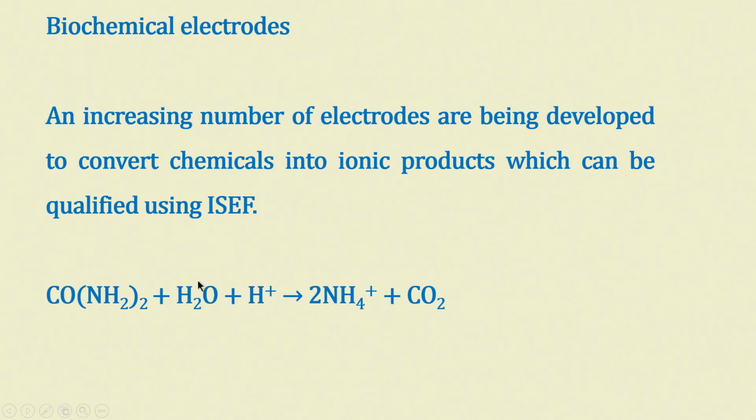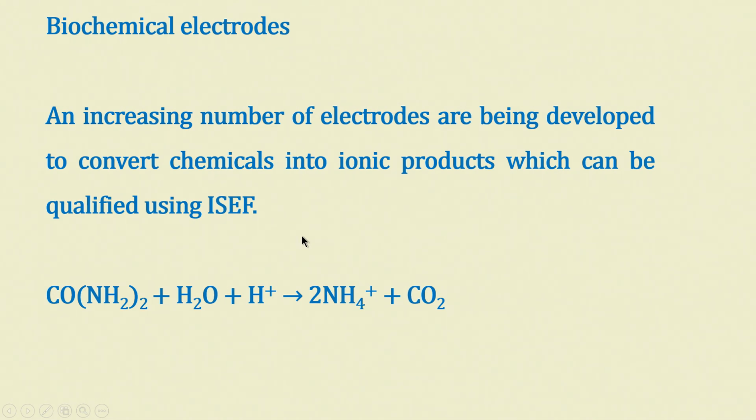Water is available in our body, 94%. So, wherever we want to deal anywhere in the body, water will be an essential component. So, CONH2 twice, this is the ion, and this is H plus. In presence of acid, ammonia will be released, and that will give you ammonium ion plus CO2, carbon dioxide.